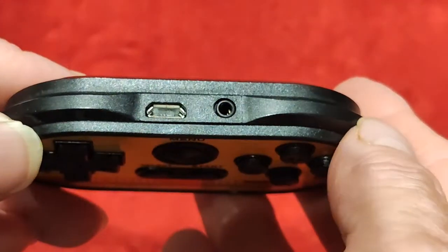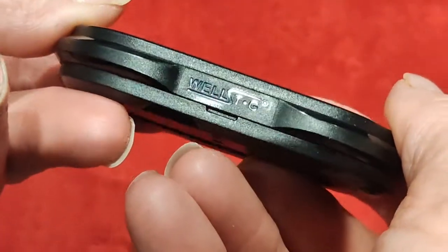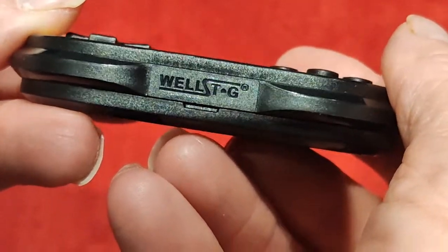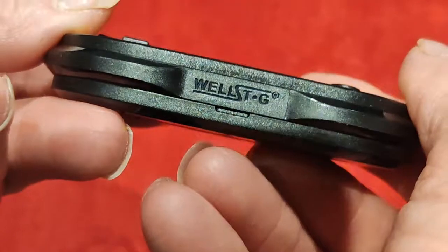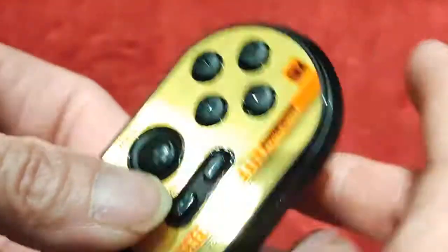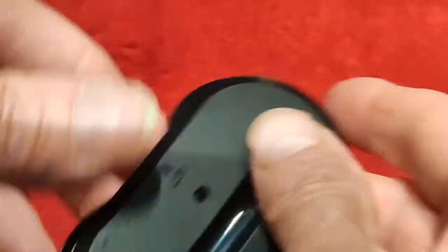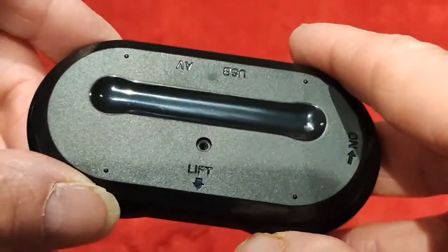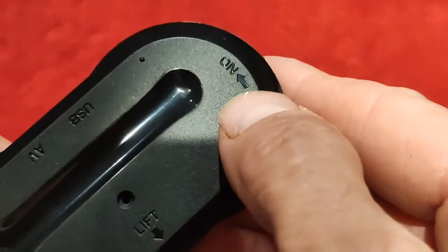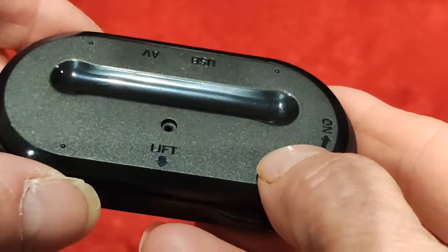There's the, to plug it in. Over power. Nothing there. No, it just says, well, STG. I think that's what it says. Then we have on and off here, I presume. On that side, nothing. So yeah, that's it, guys. That's all the functions there. And it says lift there, obviously, to get in to put the battery in. And it has the markings here, guys. Yeah, on and off. AV, USB, and then lift.